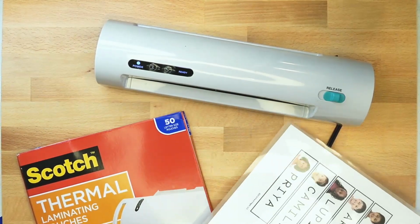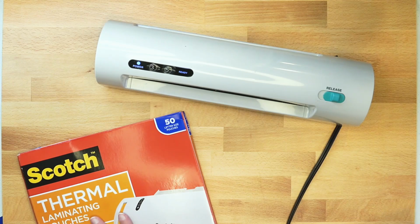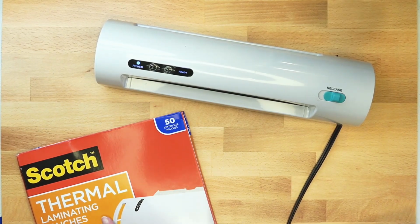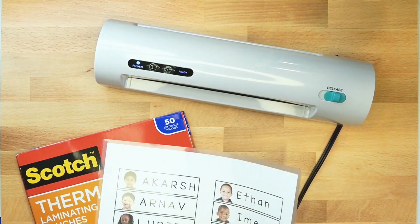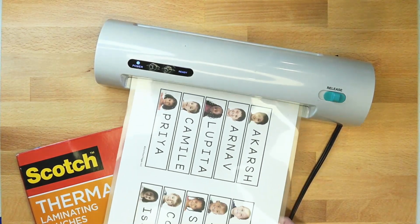So this that I'm holding in my hand here, this is one of the pouches, right? And you can buy these pouches in bulk, often at your bulk discount stores like Costco and so forth. You can get them on Amazon, or you can get them where if you went to a big box store and bought your laminator, you can get it there. And so I have taken one of those laminating sheets out, opened it up, and put something inside. And let's watch the magic happen.